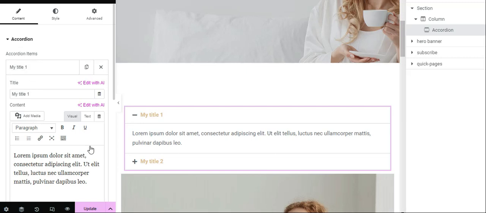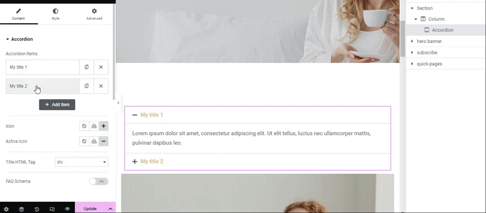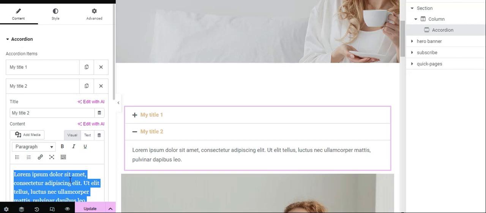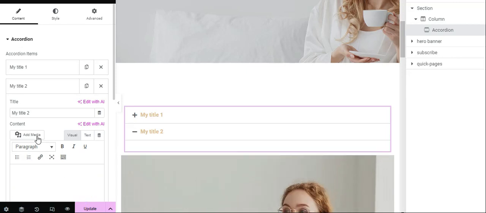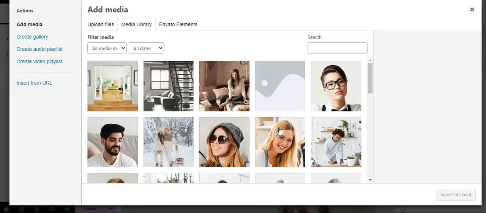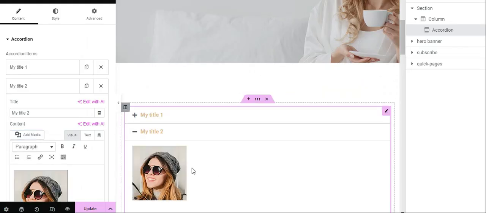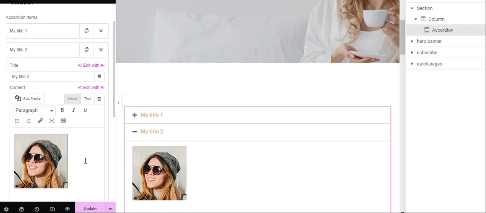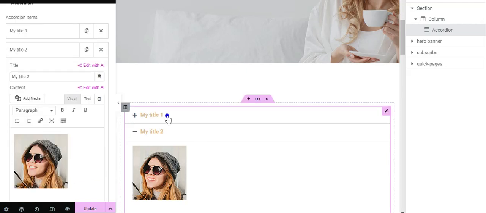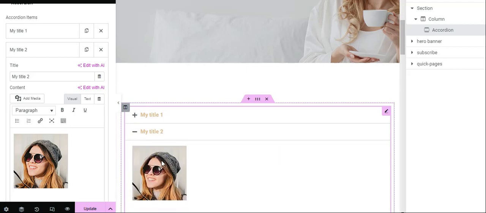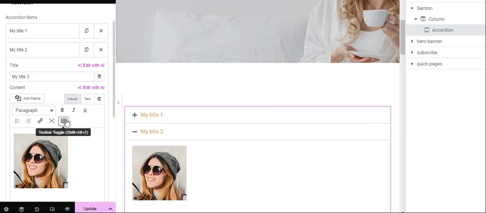Now, for example, I will leave the default dummy text here on the first accordion, and on the second one I will delete the text and add a photo from here. So my first accordion has text and the second one has a photo.